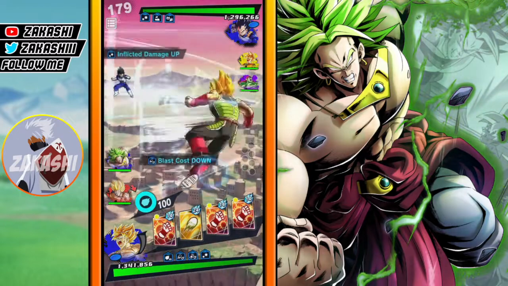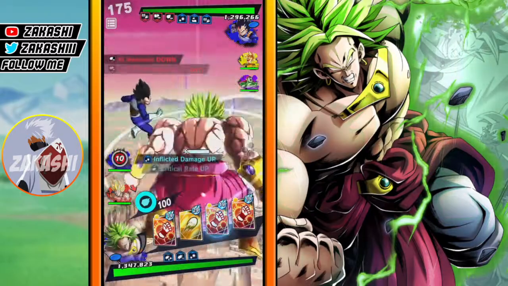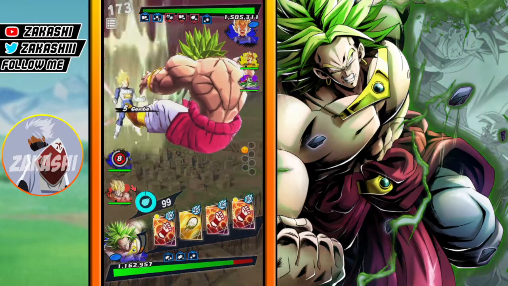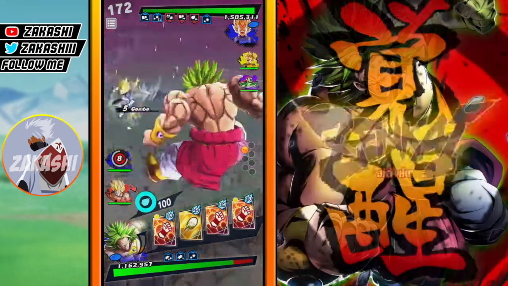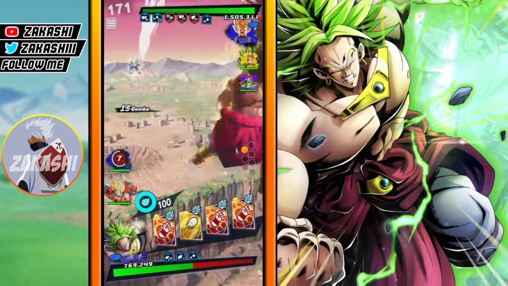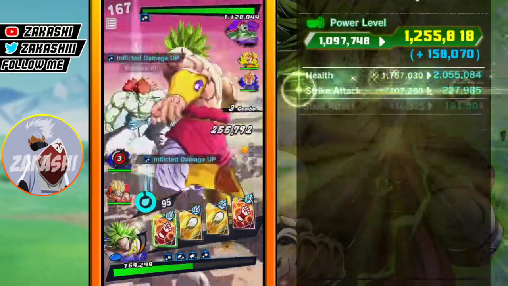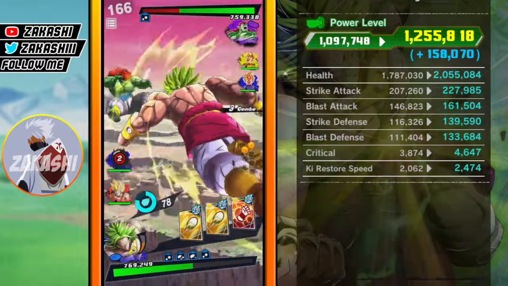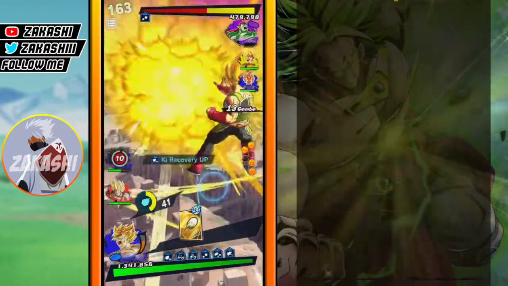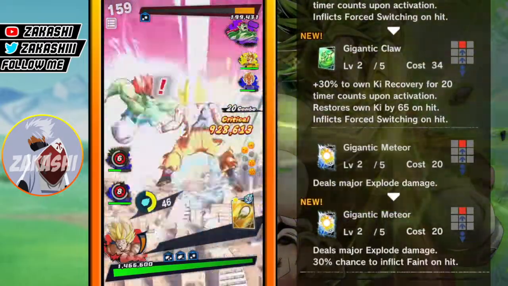But aside from that, let's actually get into talking about Broly, because Broly is a monster. Only in strike cards though. I've only got him at class 1 of the Zenkai Awakening, so I don't have all his abilities. But Broly is a monster. Literally 230k strike arts, 165k blast arts, and then his strike defense and blast defense are 142k and 136k. So it's pretty decent as well. He holds a strike art and a blast art, so one of each, that's fair. He's a melee type, blue unit.